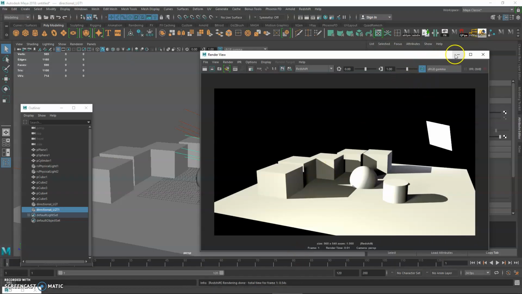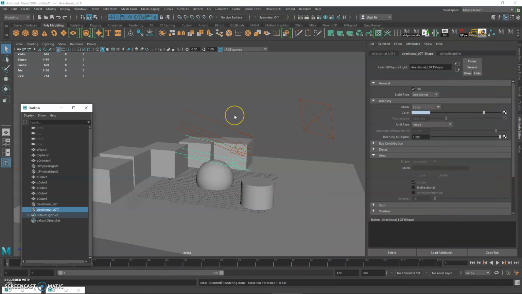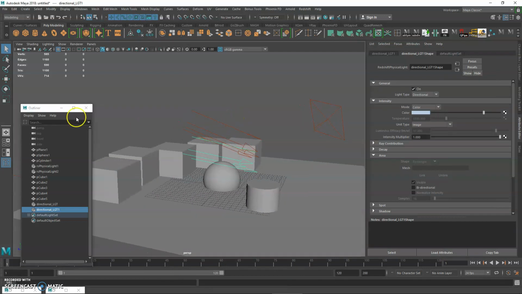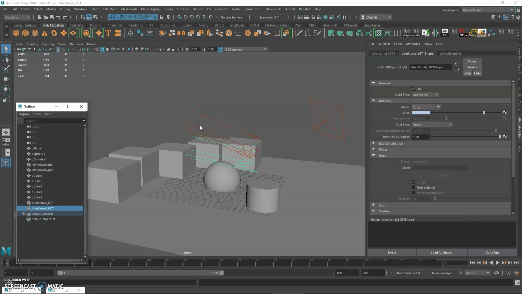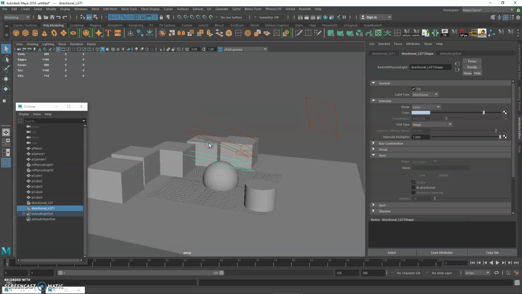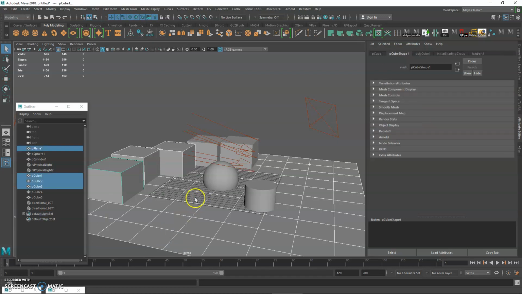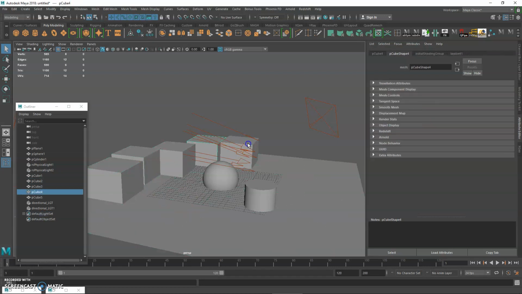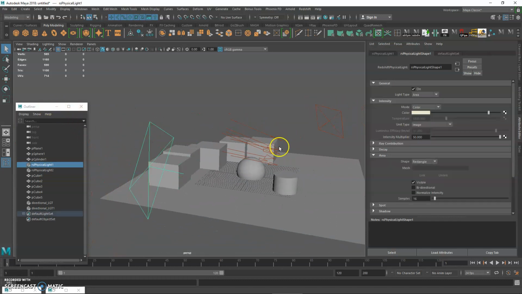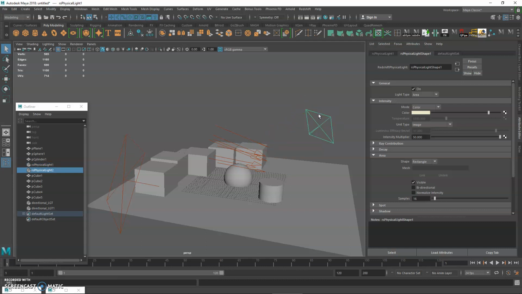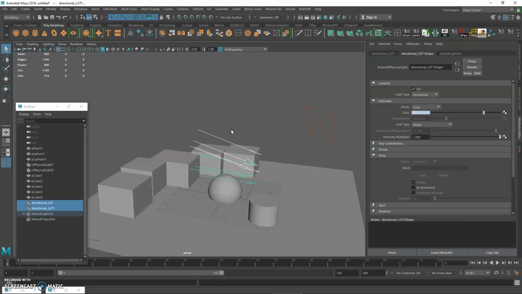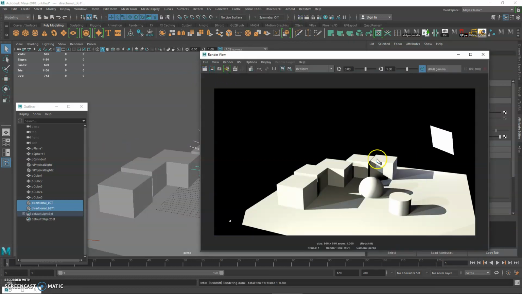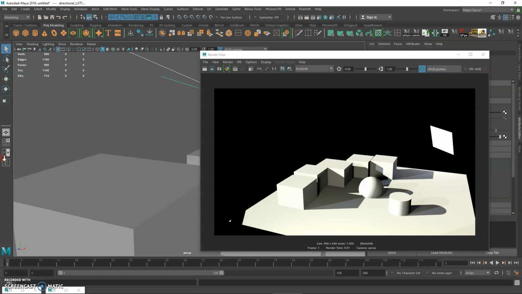Now, before we jump into the light linking process, I'm just going to show you the normal light condition. This is what the scene looks like, for demo purposes. I have all these very simple objects, and inside the scene I have 4 lights. I have my main light, another one at the back as a fill light, and these 2 directional lights. Now if I render, I'm going to get something like this. This is probably the area light, so I have to find a better angle for it.